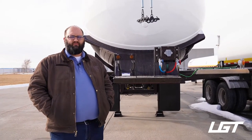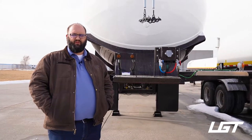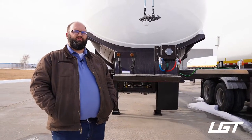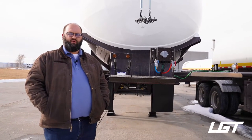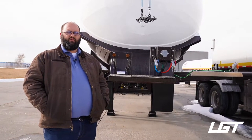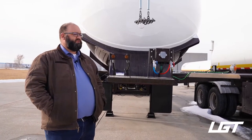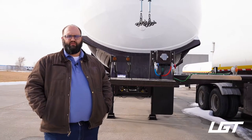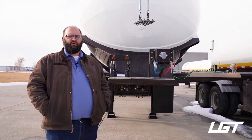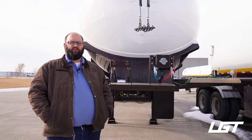All right, so we're back at the front of the trailer here. The first thing I want to bring up is the difference in setup between most of our other units and this trailer specifically. It's a hydraulic unit. It's one of our 10 total hydraulic units, I believe. And basically we started that with the anhydrous ammonia. We've been getting more and more into hydraulics as we do more work with our customers in certain areas, and we decided that we would try hydraulics out on the anhydrous side.